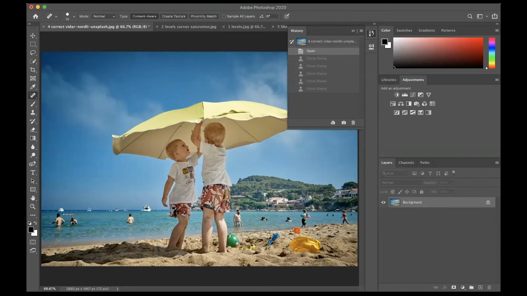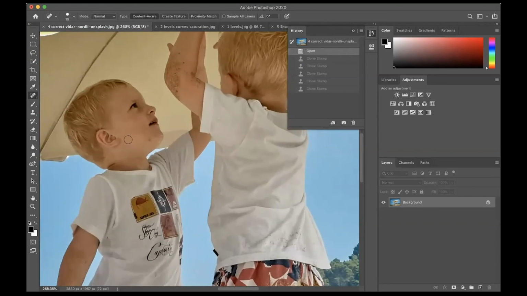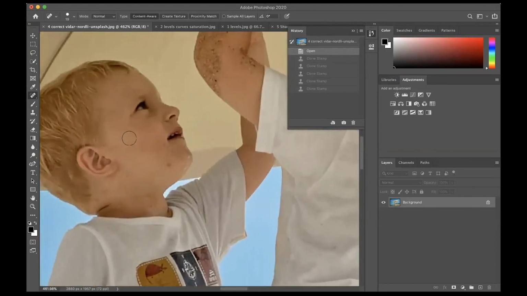And I'm going to zoom in. So I'm just using my Command plus. And then I'm just mousing over because I want to clean up some of the kid schmutz here. So I'm just going to click. And notice how it's removing these areas.